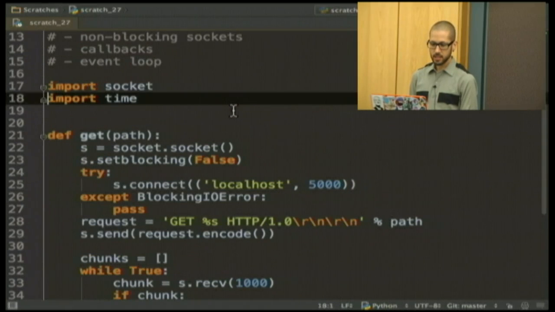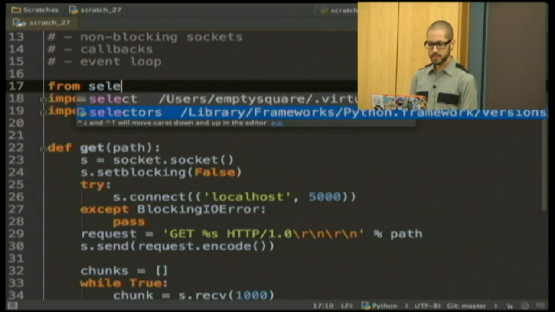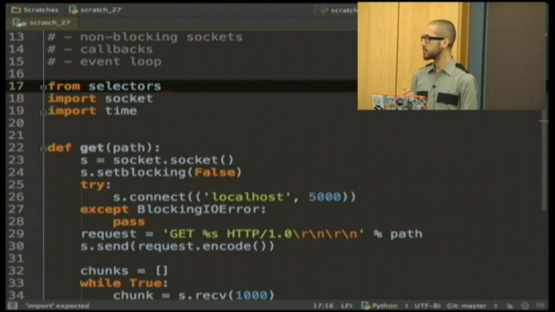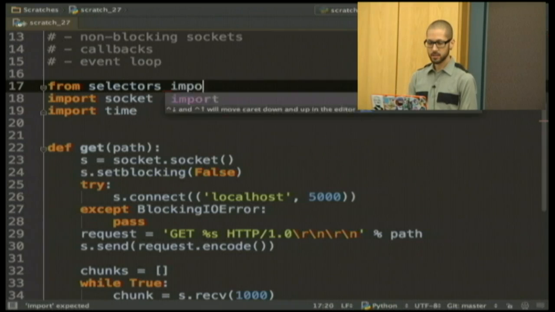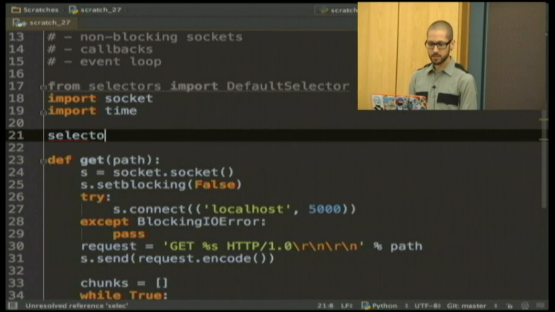Now, operating systems have ways to do this on non-blocking sockets. The oldest such function that I know of is called select, but there's also poll, epoll. On BSD, there's KQ. On Windows, there's I/O completion ports. There are various scalable ways of doing this. In Python 3.4, the nice thing is that we've got this new selectors module, which just gives us whatever is best. So let's make one of those.